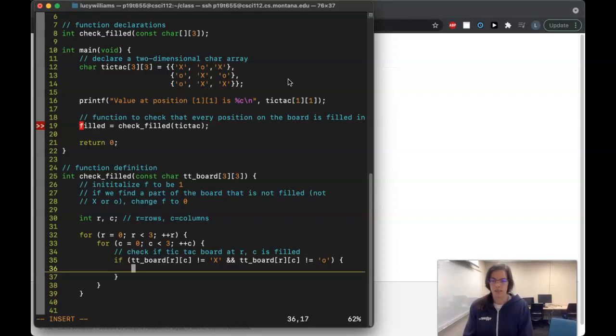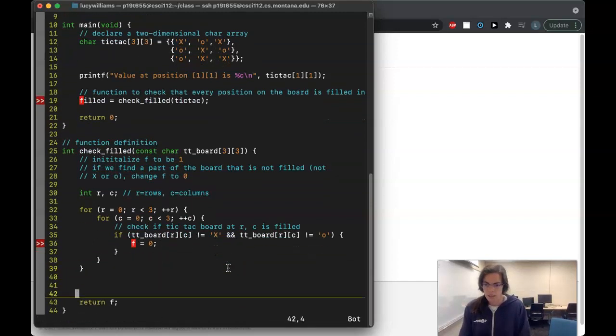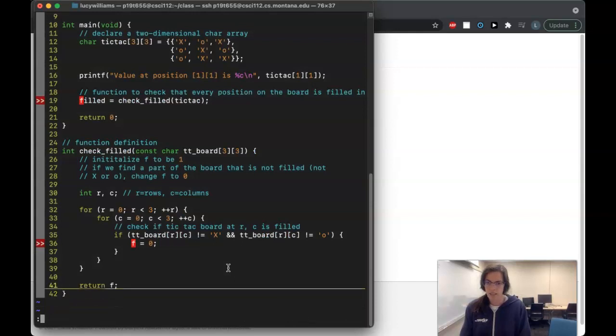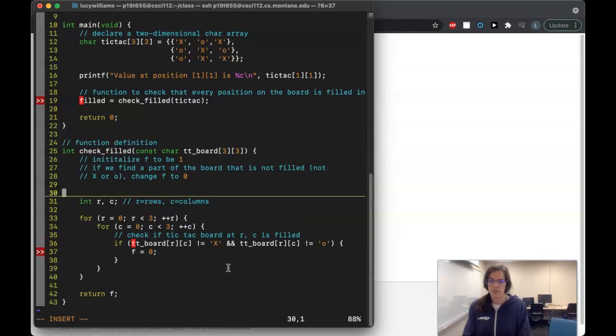And so if this is true, then I would like to change F to 0. F assigned to be 0. And did I return my F? Yeah, I did. Oh, I never initialized F to be 1, did I? And F equals 1.